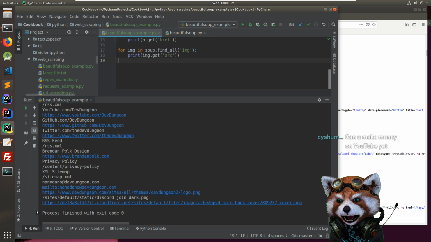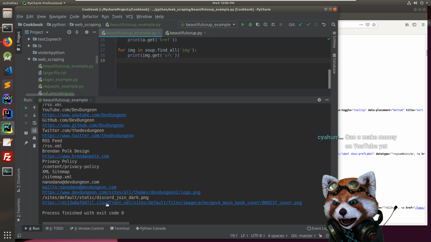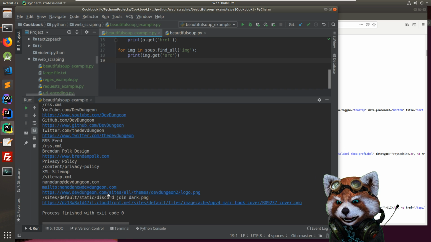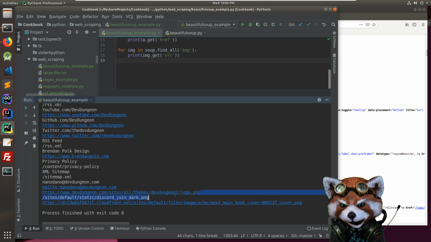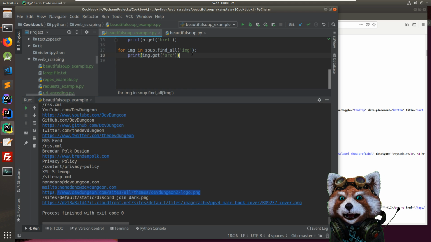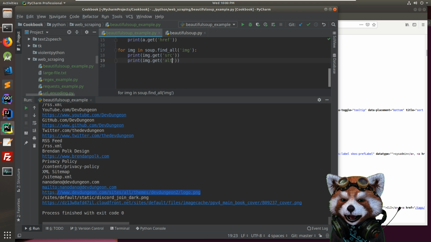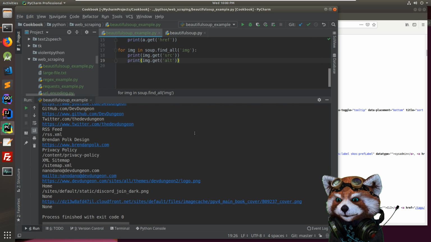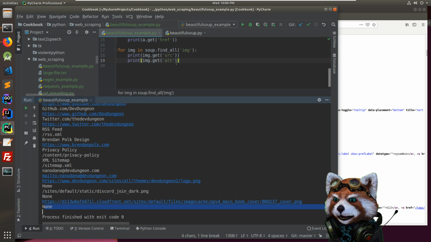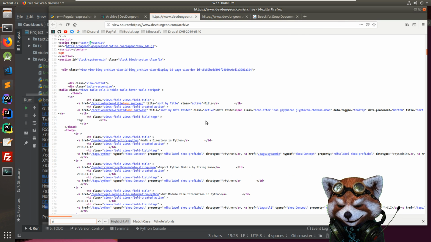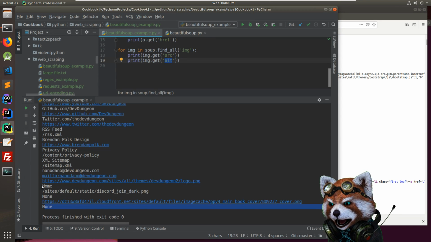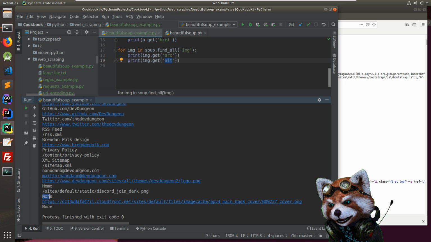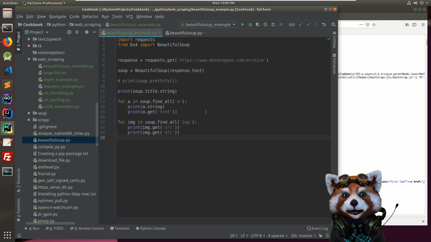And so we can see it looks like there's not a whole lot of images, but there is a couple, and yeah, there's a JPEG right there, Discord join logo.png. And if they have alt texts, you can look up the alt. And yeah, you can see none and none, so those images don't have any alt text. Wait, that one does. That one should. It says home. Oh yeah, it does right there. Boom, home. That's the alt text, and these two don't. Okay, so that's how you can find all the links and find all the images.